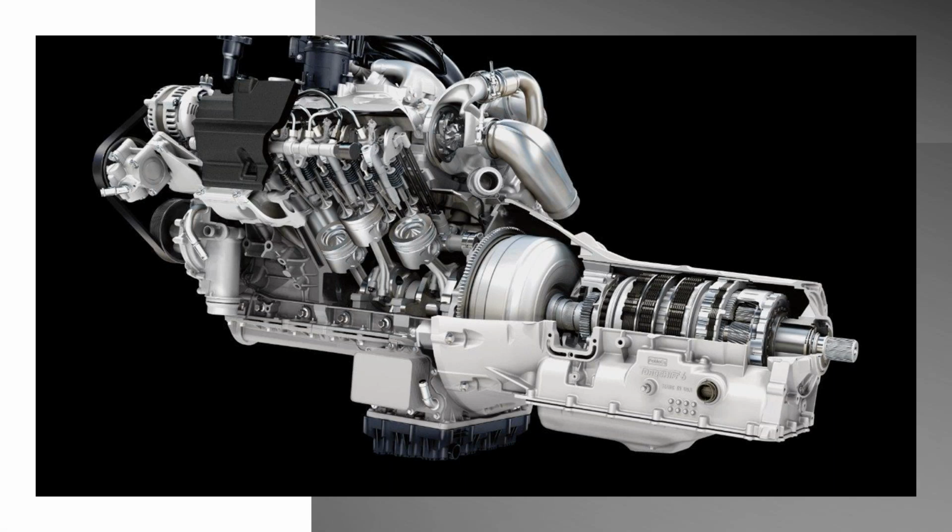And so the reason why I want to set the tone for what we're fixing to get into is because it's important to understand what was going through the mind of the engineer. And you can see this all through this engine. Previously, the predecessors to this engine were the 7.3, the 6.0, the 6.4. And when they came along to build this engine, like I said, it was fully built in-house and designed completely by Ford. So there's an obvious theme for the 6.7 engine.